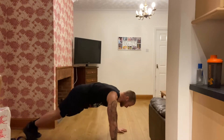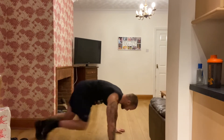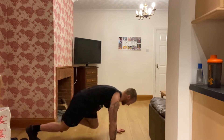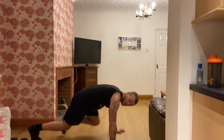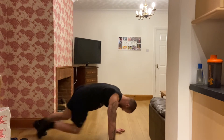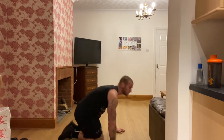Back to mountain climbers again. In five seconds — three, two, one, let's go. Fast as you can, good work. Push on, keep driving your legs. 20 seconds left, drive those legs, fast as you can. Five seconds — three, two, one. Rest there, 15 off. It's halfway through the workout, well done, keep doing good. Try and set the same pace or push yourself a bit harder for the second half.